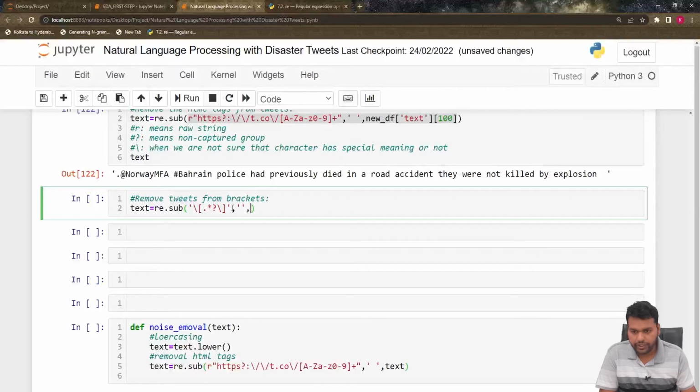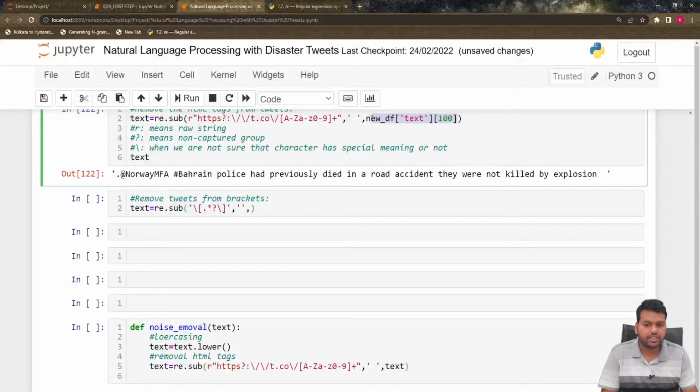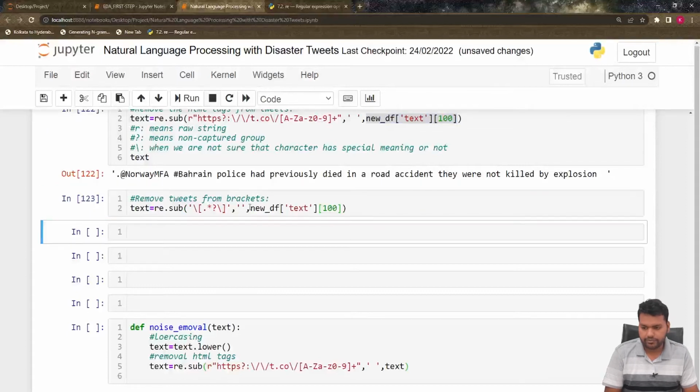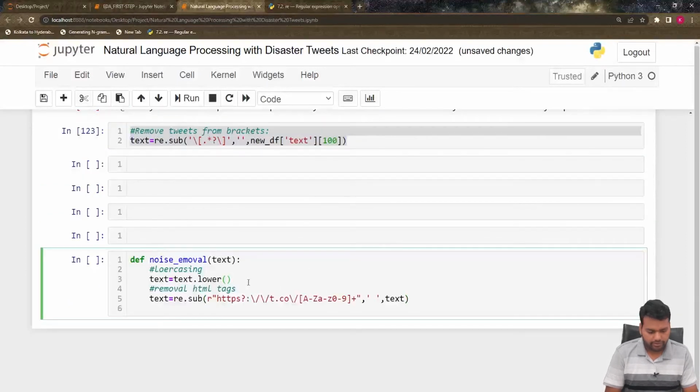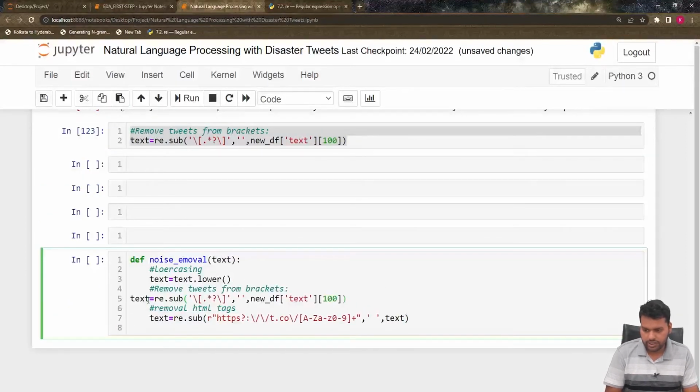In this there is nothing, so you can give anything. So this is the way we remove the brackets from our tweets. Just copy this one and come here. Before the HTML text we will do this step, and keep the text here.